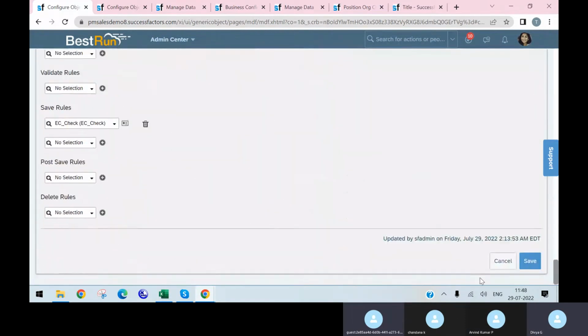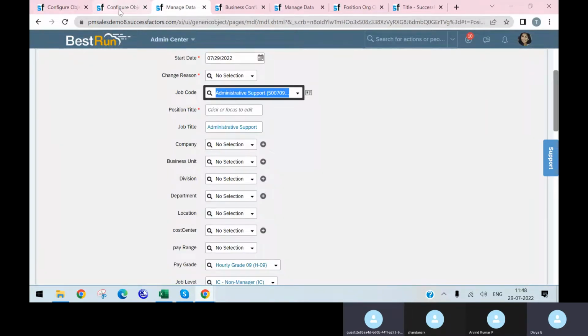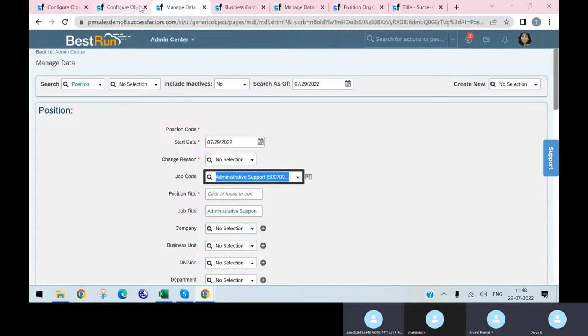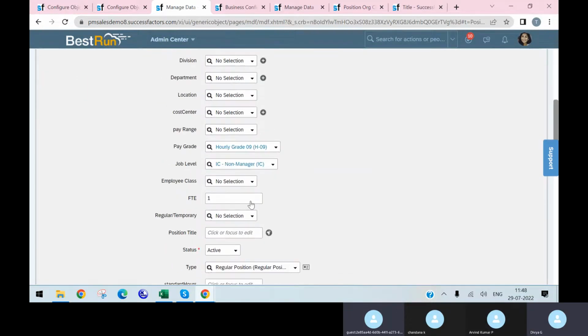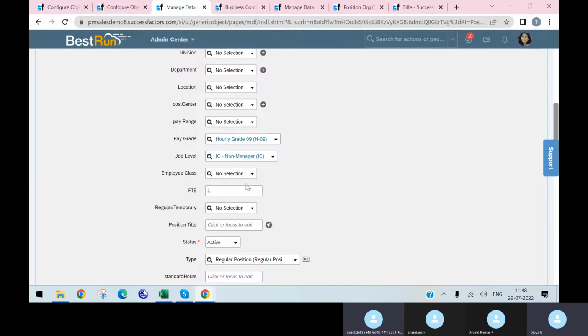Then we need to save it here. Then I'm going to manage data. In manage data I'm selecting position. Are you following me? In position I'm selecting this job code. Whenever I'm changing this job code, it should automatically trigger, and what all we have changed should come.